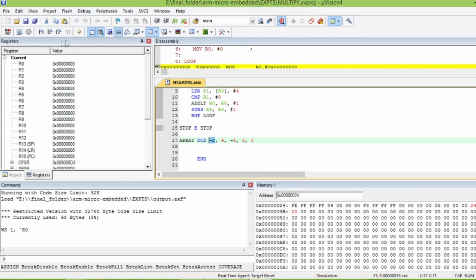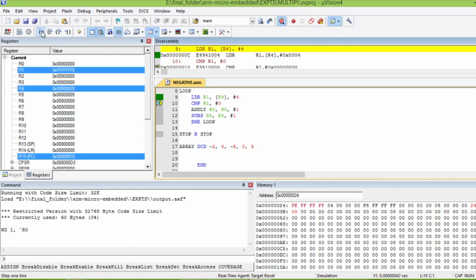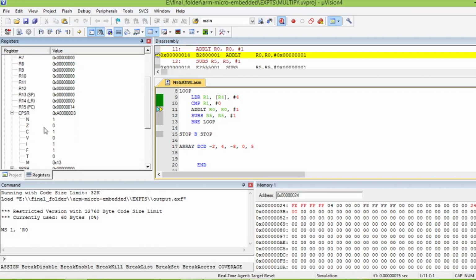So let's see what's happening here. The first value is loaded, which is -2. Then we are comparing it with 0 and our CPSR is updated. In this case, if you consider N and V, N and V are not equal because the given value -2 is actually less than 0.